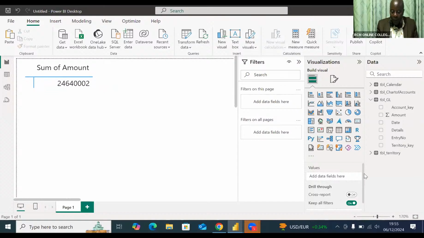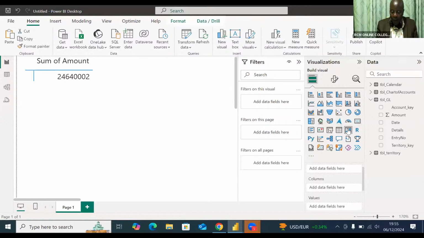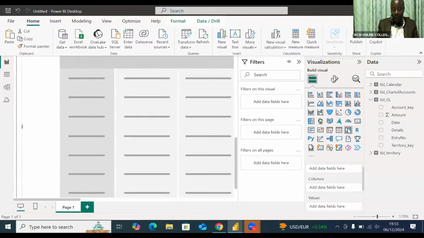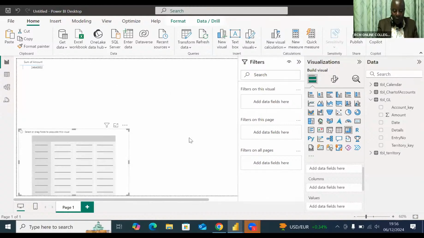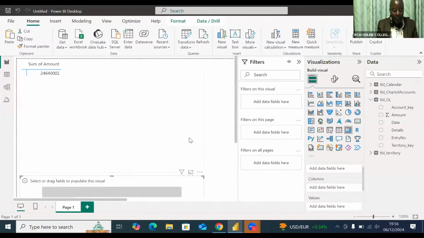So there is something very important that I would want you to see here. Remember, we are looking at our matrix, and in our matrix we've been able to get a number here. I'm trying to zoom out for you guys to see. So I've been able to get a number there, but this number I had not shown you. It has got many years, and I would want to do a P and L for each year.